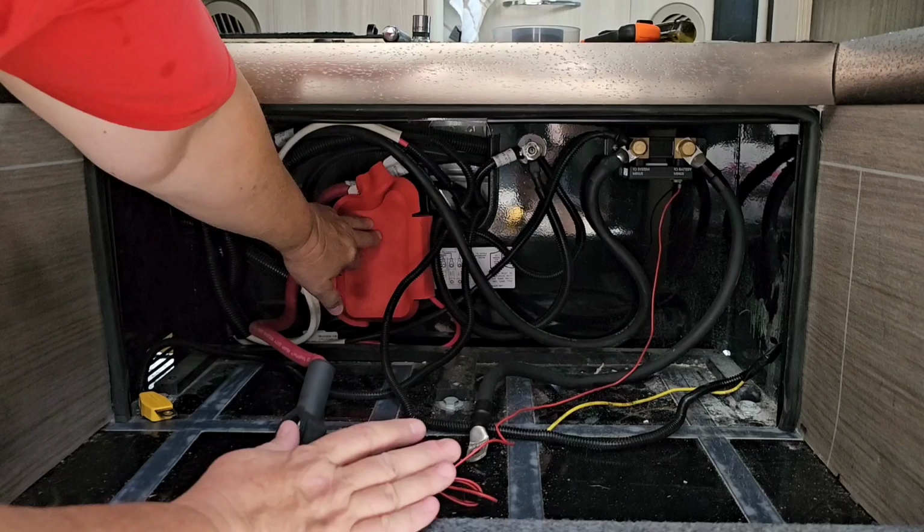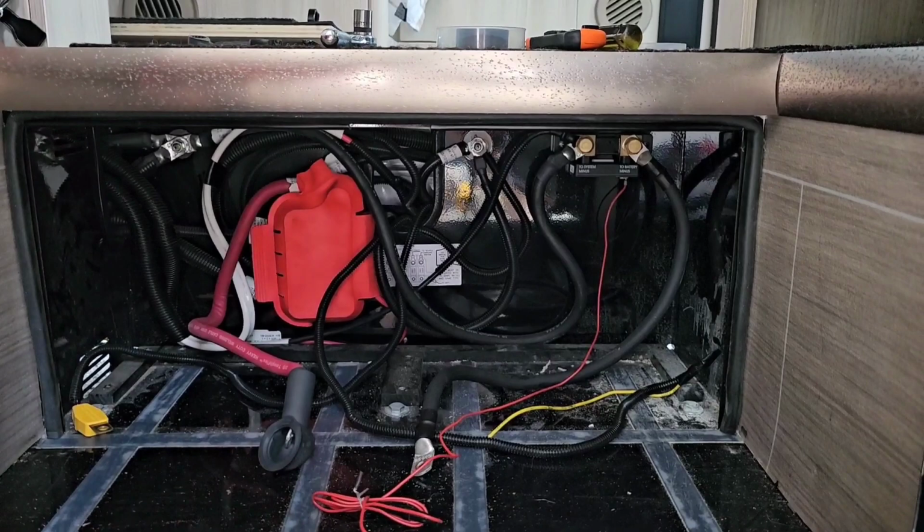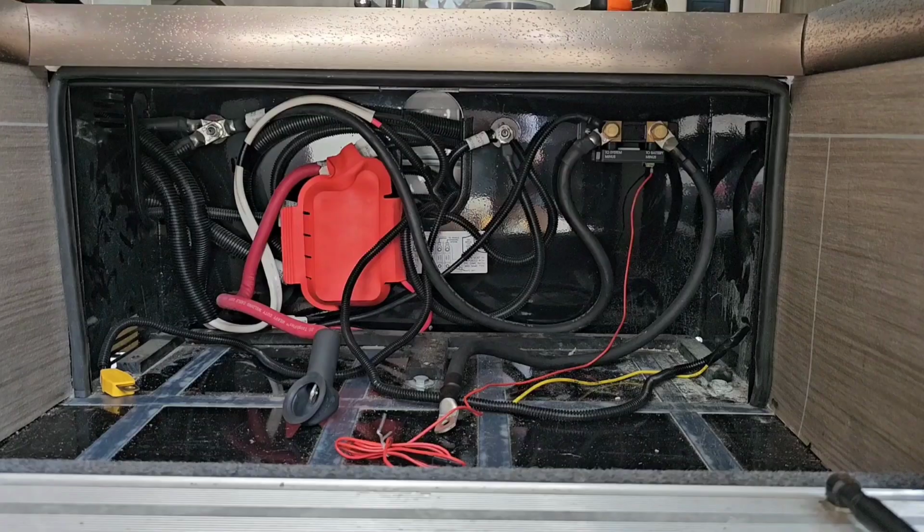Here's your mega fuse panel. It's got all your fuses in it. Here's a little legend that tells you what each fuse does. We don't need to do anything with that. So we have the power disconnected from the coach. The battery power is gone. All right.